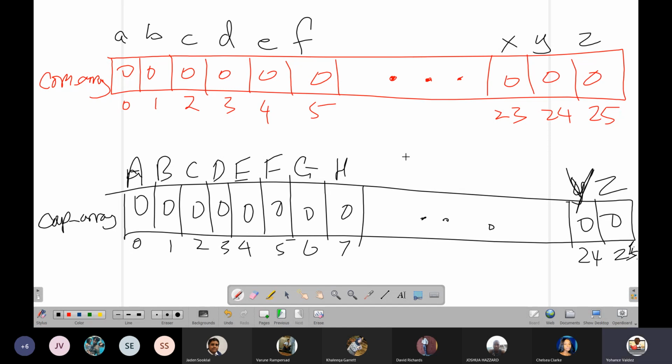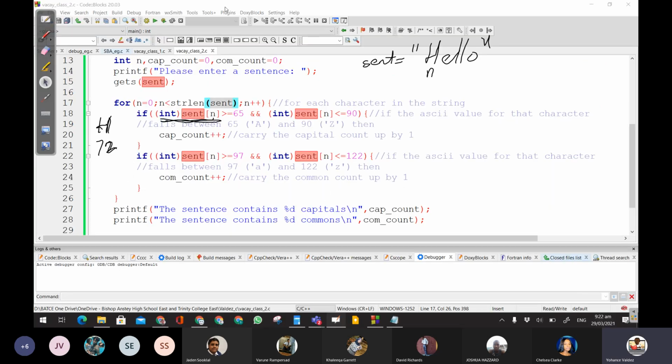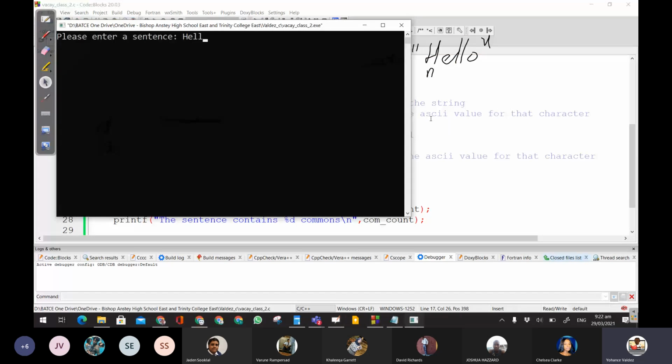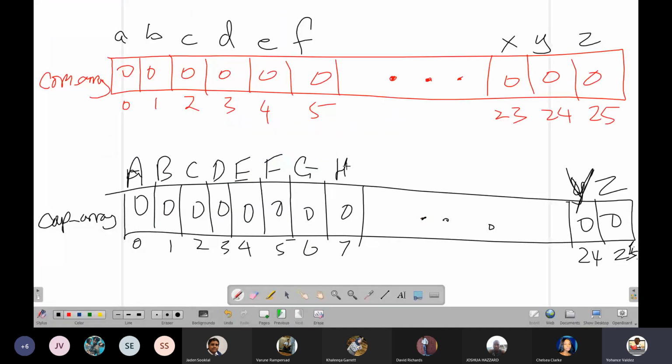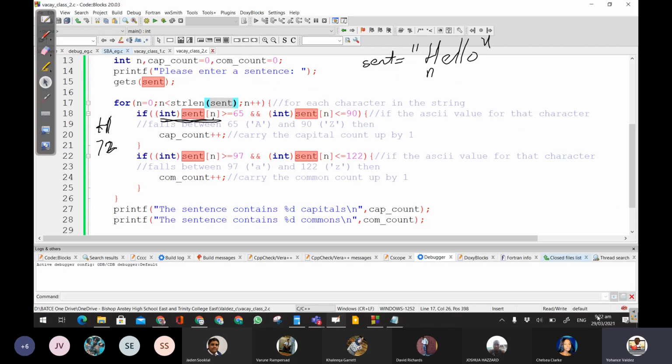So say, for instance, the word that was entered was hello, the first character that we look at is going to be H. How are we going to get the array position for H to increment? We saw that the actual ASCII value of H is 72.